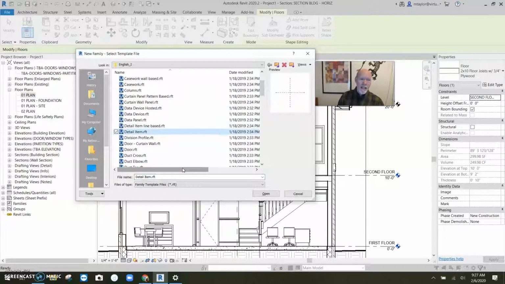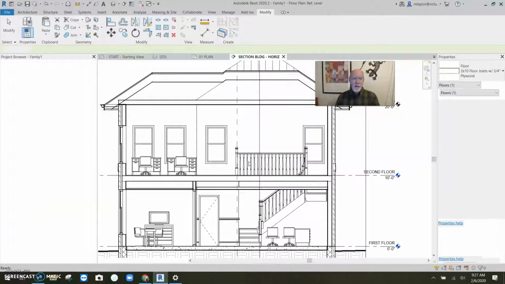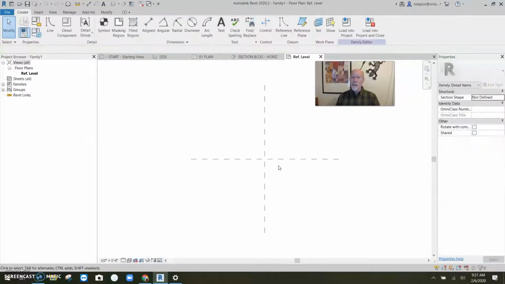Look at this. We want a detail item. We don't want to actually make a physical object. We're just putting in two-dimensional visual jazz on our section to make it look like all the joists are there. We're not actually putting them in. Okay, so I click on detail item. And when it pops up, this is your playing field. When you place it in, it comes in at the crosshairs of these two items, even though these won't show up.